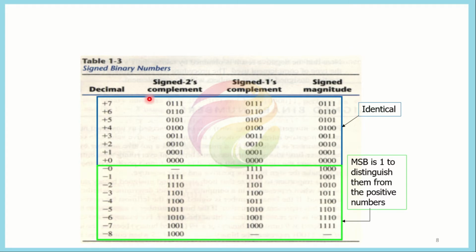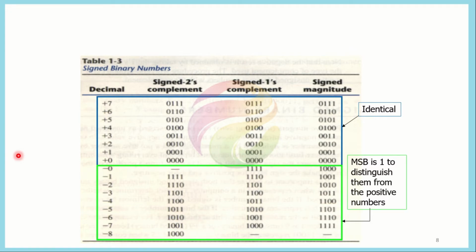This is the most standard way of representing these signed numbers, which we say are represented in signed 2's complement form. The other representation is also used, but it has many limitations, mainly because of the plus 0 and the minus 0 terms. We also have to deal with the magnitude and the sign bit separately. But in this case, we can use the same process for both addition and subtraction by using the complement. We don't have to worry about the magnitude part and the sign part separately.